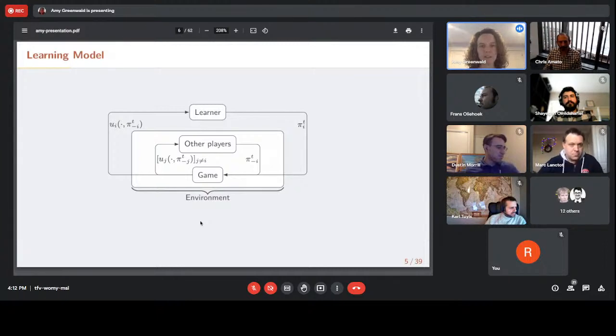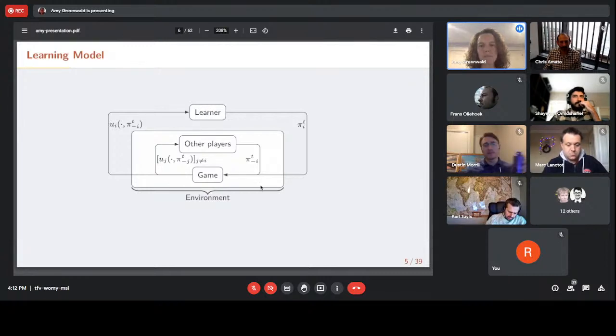So we will imagine that we have a learner who is playing a game, extensive form, normal form, whichever. And so here's our learner. He has a policy he's abiding by. He's player i, and his policy is indicated by pi. And at time t, he's using policy pi_i^t. So input to the game are his policy and all the other players' policies indicated here by pi_{-i}^t. So all of that is input to the game, and out pops a utility for all of the players, but in particular, we're interested in the utility for player i, which is sent back to the learner to learn from.